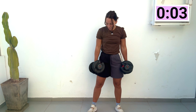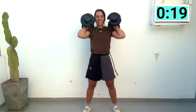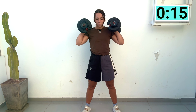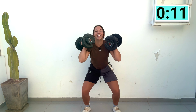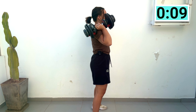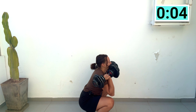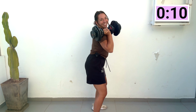All right, into those squats again. Strengthening those legs. Getting stronger, feet just outside the hips. 20 seconds, down and push. Again, the things you control here: your weight for one, your speed for the other, and your range for that final one. Get nice and low, and push.